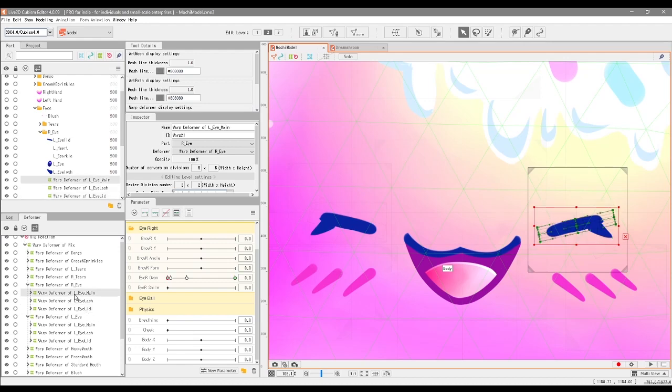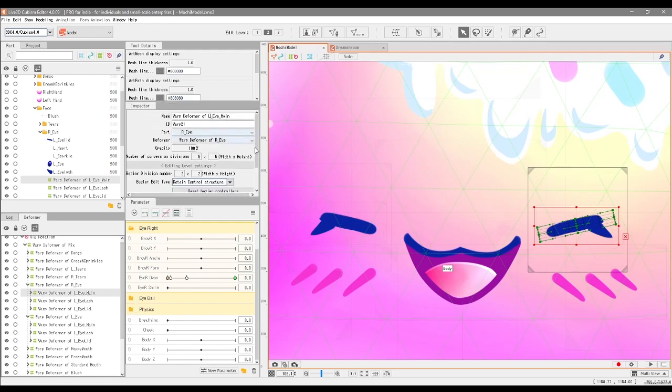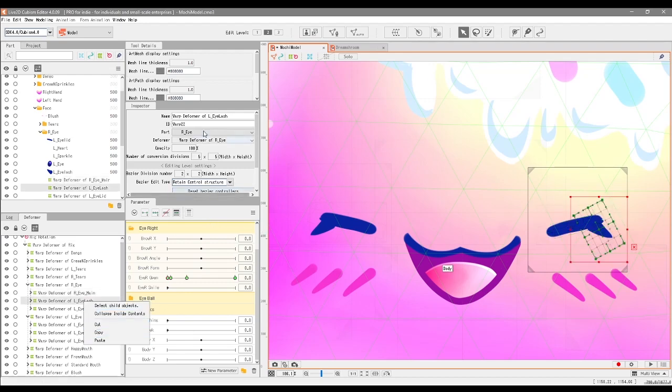Now, I know also looking at the deformers, it may start getting a little confusing to you, so it might be worth renaming these to something else. You can rename all your deformers in the inspector window here. We can basically make this LAR and click enter, and it will change it for you. So there is no problem with that.